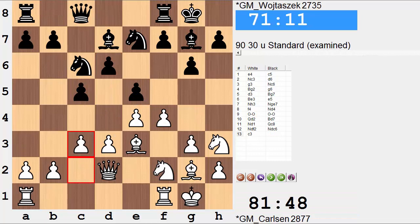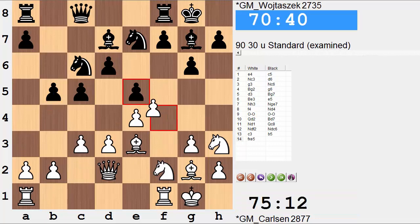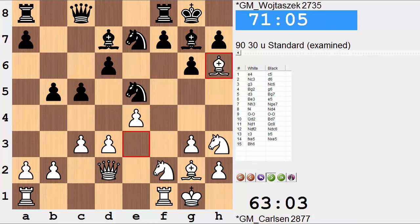These are important details in the position. As the pawn structure changes, the relative value of the pieces changes. After c3 it was not the more secure b6 reinforcing the c5 pawn, but something more lashing out — b5 looking for b4 and some opening of the queenside. So we do have the capture as the follow-up: f takes e, knight takes, bishop h6. The dark square bishops come off.